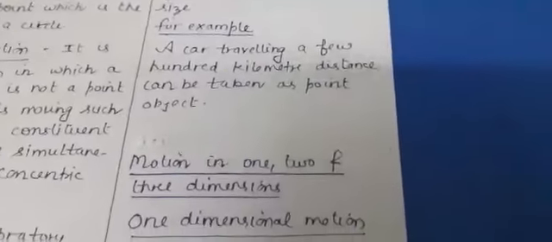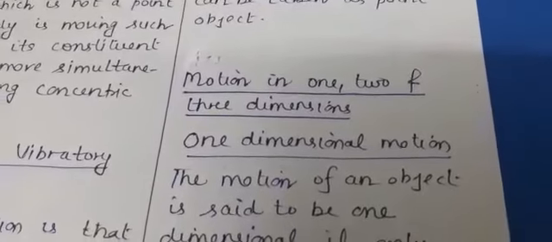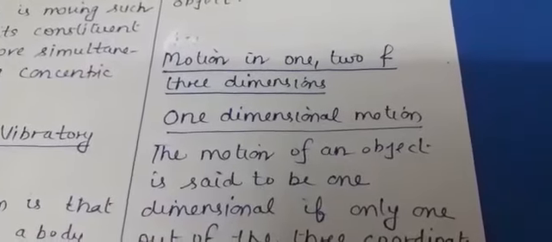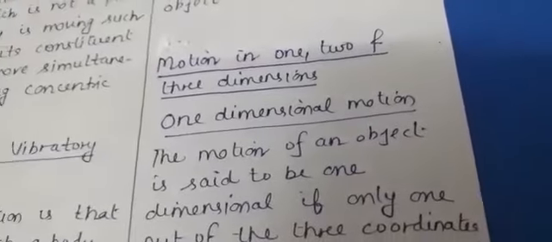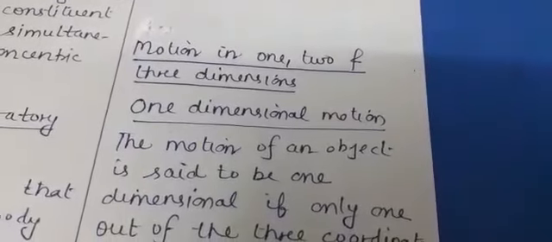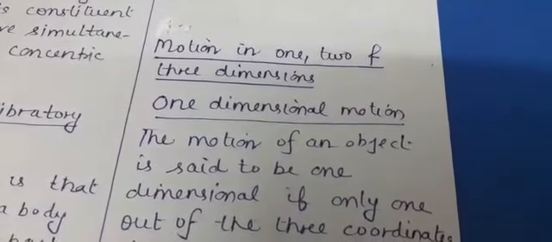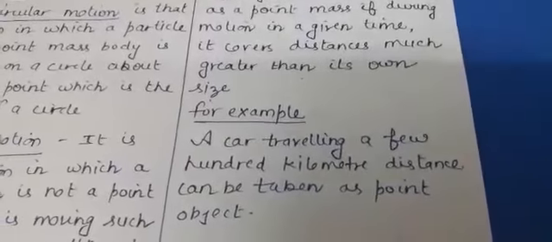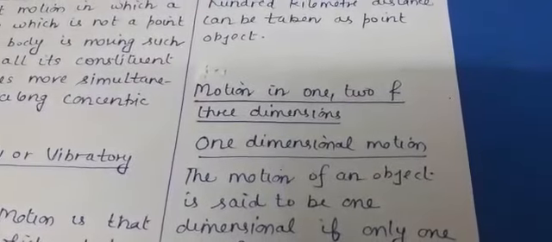Now, when you start doing questions on this basis, in NCERT there is also a question where different cases are given and you are asked to identify which of the following cases will be treated as a point mass. If you have the NCERT book, you can practice that question. If you don't have NCERT but have a reference book, solved NCERT questions are given there. Open that page, see the statement, try to find the answer and tally it with the result, to check whether you can give the correct answer on the basis of the concepts you have studied. So this I have told you about point mass objects.